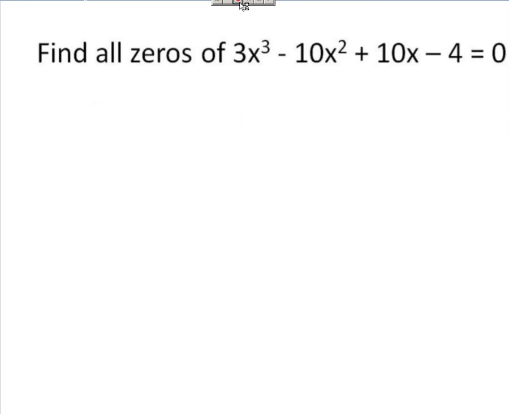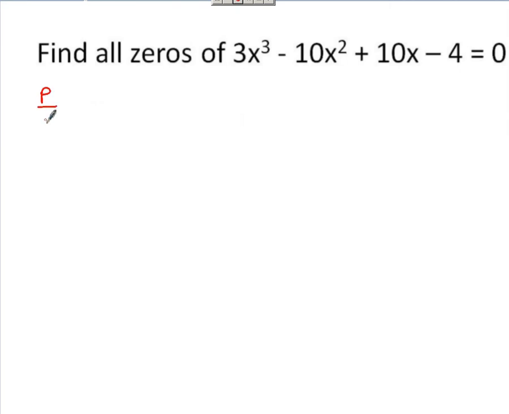All right, so we got another example here to try. This one's a little less specific in terms of the types of zeros we're asked to find. It just says find all zeros. It doesn't necessarily say find the rational ones. We found on the last example that all of our answers happen to be rational solutions. But here, just finding all of the zeros in general, we'll start the same way.